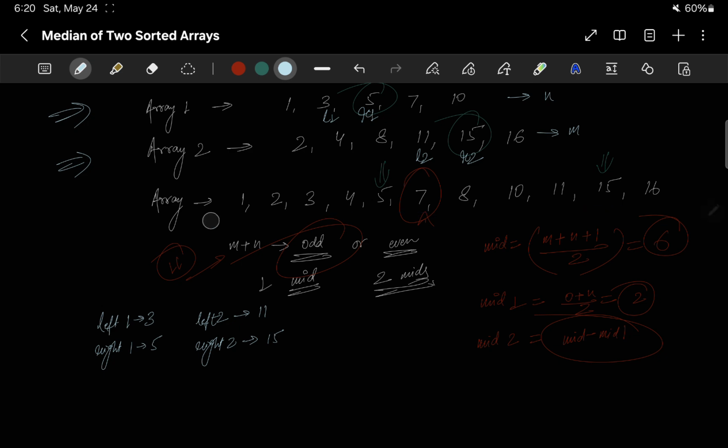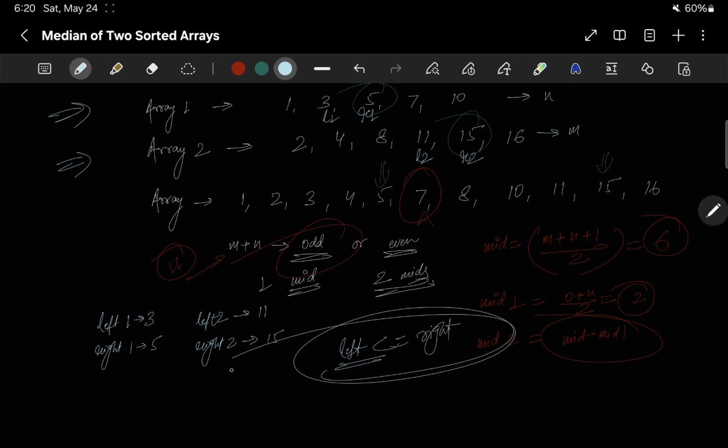And in any case, a left will always be smaller than or equal to right. If this is not the case, then we know that we have to do something else as well. This is the main catch. A left will always be smaller than or equal to any right.